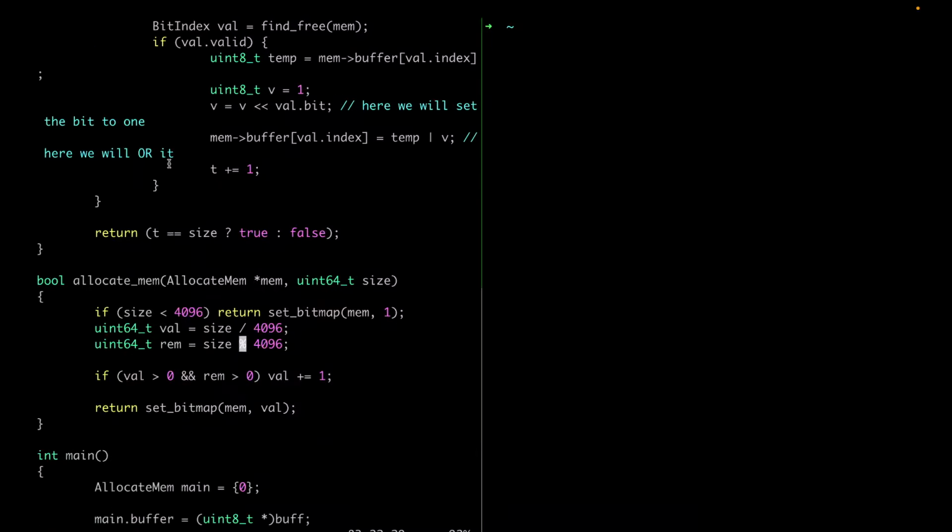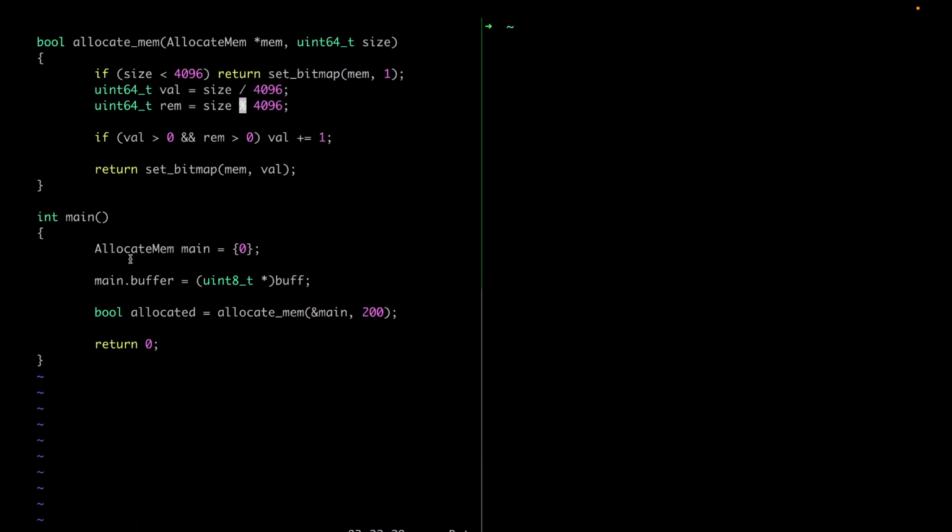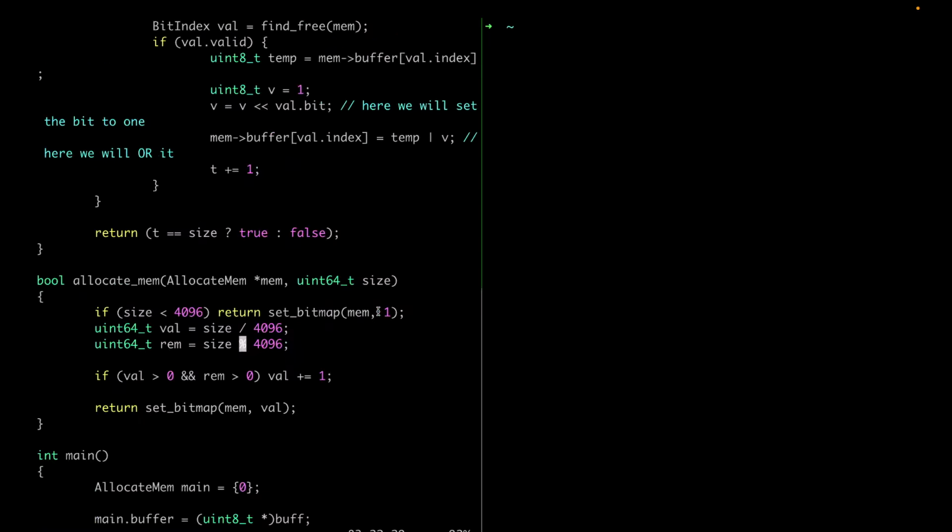And yes, what did we do yesterday? We tried to create a buffer that will be holding our bitmap array, and within that array we are gonna try to create a helper that's gonna allocate 200 bytes of memory. The first thing we have to do is convert the 200 bytes into pages, because we can only allocate in terms of pages.